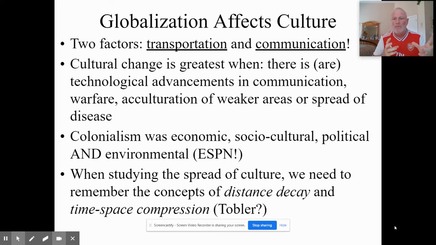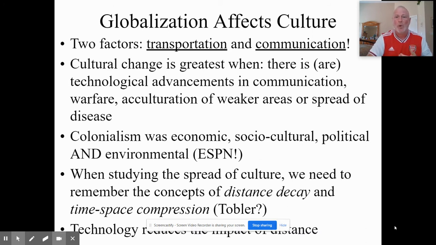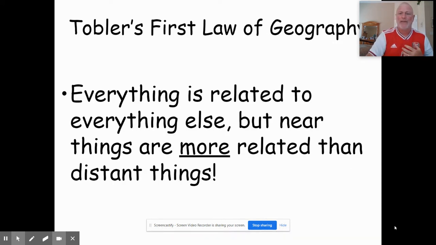So this is what we mean by the pace of the cultural change and the interactiveness of it, and especially the idea that technology is making these connections more readily adaptable and acceptable, right? And again, transportation and communication are really, really important. Right? So technology is going to reduce the impact of that difference.